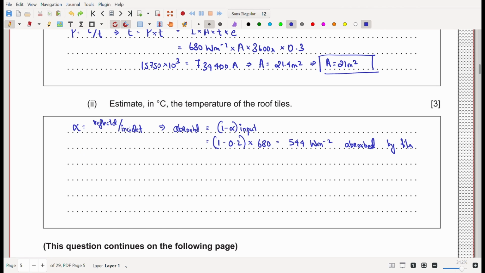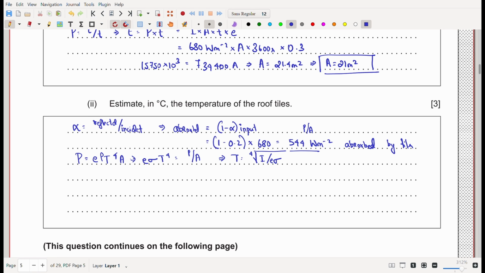so let's use another equation from our data booklet chapter 8. P is equal to A E sigma T power 4. And we are given an intensity, right? So that's P by A, like I mentioned above. We get E, sorry, I've written rho, E sigma T power 4 is equal to P by A. So this means that T is going to be, I'll write that next to it, save some space. T is equal to the fourth root of intensity by emissivity times the Stefan-Boltzmann constant.